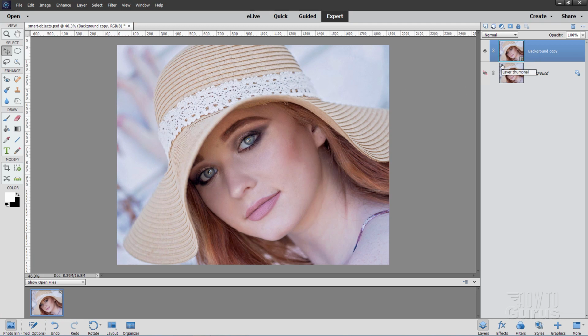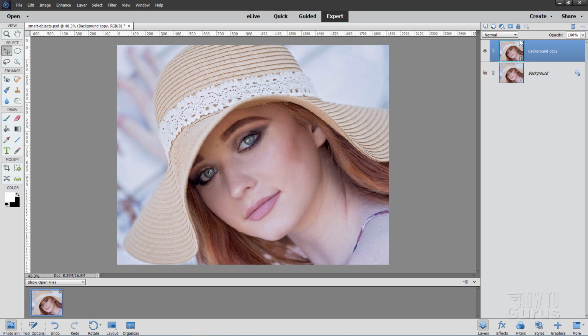So with the Elements Plus plugin, you can convert an existing layer. Doesn't have to be a photo, it can be anything on that layer. But you can convert an existing layer into a smart object layer. So really, really useful option in here if you need to resize things while you're working. Now the other thing that you can do in Photoshop Elements with the Elements Plus is that you can apply filters to smart object layers.